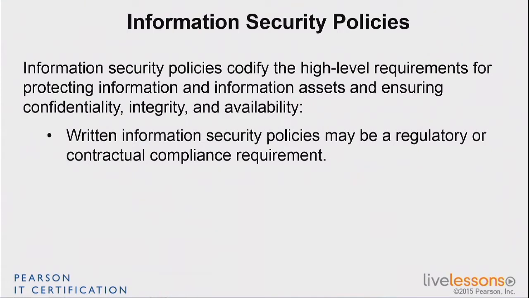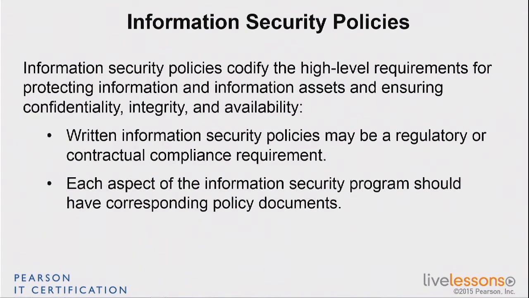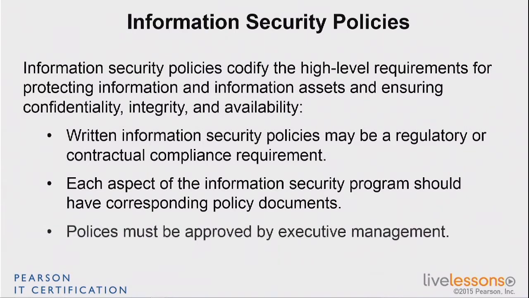In either case, the fact is that they are written and documented, and that they need to be very, very high level. Each aspect of the information security program should have corresponding policy documents. Again, those documents are going to be our requirements. They're going to tell us what the expectations are. And policies must be approved by executive management. That is a key oversight and authorization responsibility.